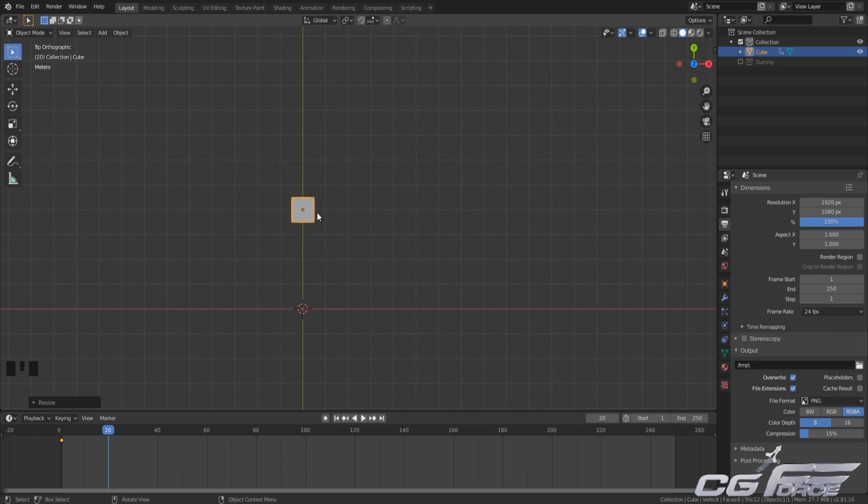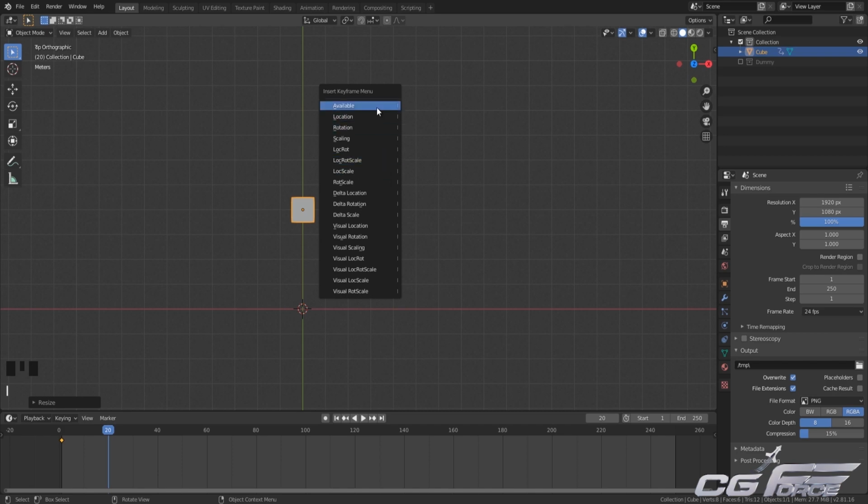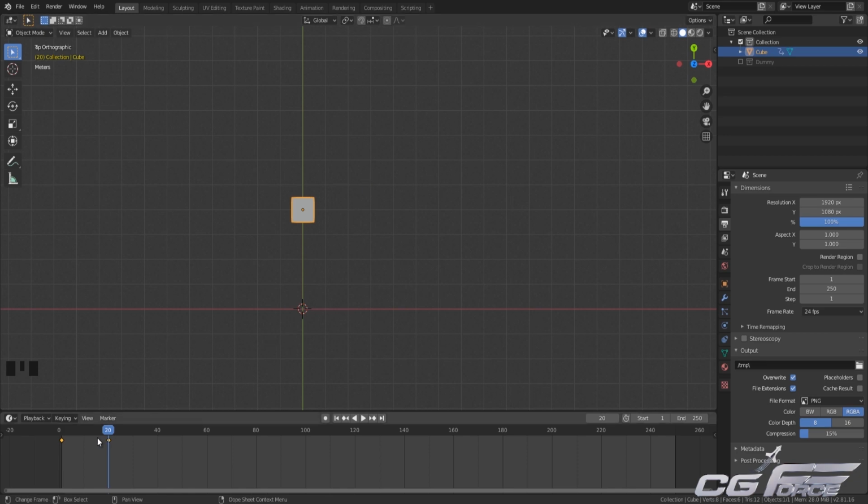So now we have these new transformation properties about this cube on frame 20, but you can see it didn't create any keyframe, right? So again, if you want to add the keyframe, you need to press I on your keyboard and go to any one of these properties, which is, so ours is location scale, so I'm gonna select that. Now you can see we have created another keyframe successfully in our timeline. So now if you slide in between these keyframes, you can see we have created a small animation in which our cube transforms its location as well as size from one keyframe to another.